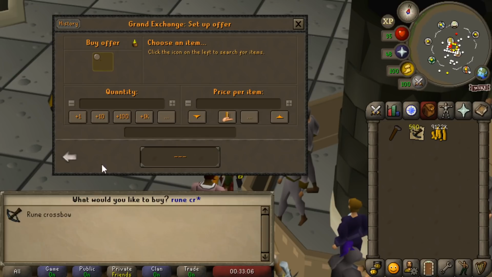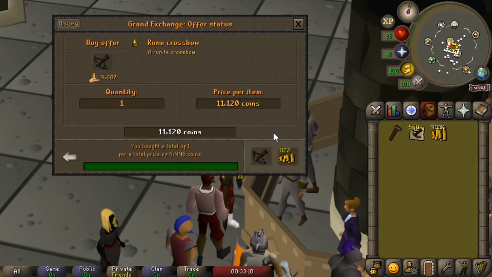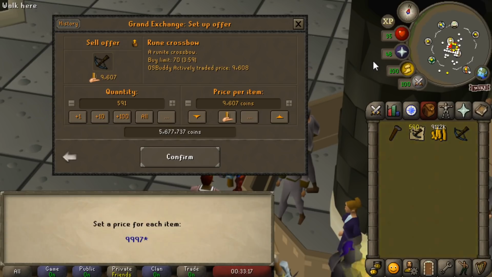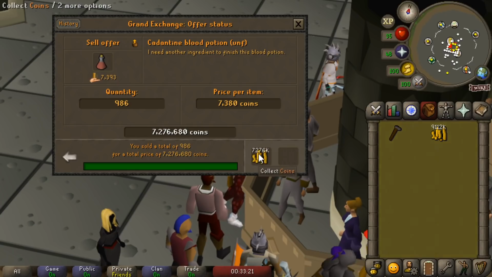Okay, so we just finished up all 1,000 rune crossbows. It took a long time for all of the prerequisite items to come through, so I'm not sure if I'm going to continue doing this. I think we're going to make good money because look, we're selling them for 9,900, which I think is a margin of around 500 or 600 GP per rune crossbow.